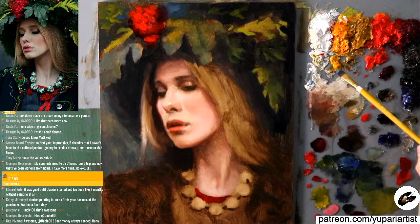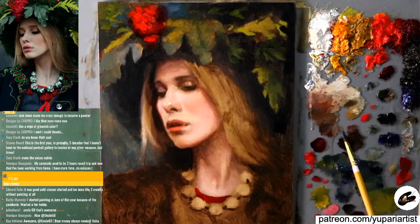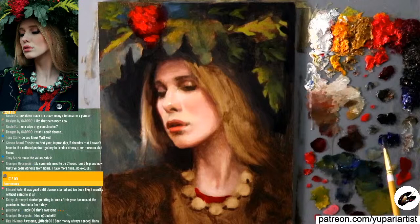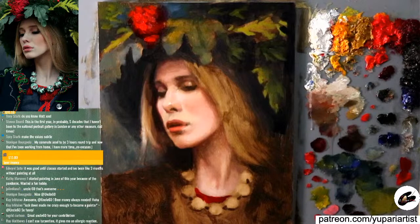Oh, there I go, trying to warm things up again. Trying to fight my tendencies. So make the values subtle. Okay. Trying to listen to what Tony said. I think I'm going to let this red go off the page, like it does. Not the page, but the frame. Make the red go off the frame.